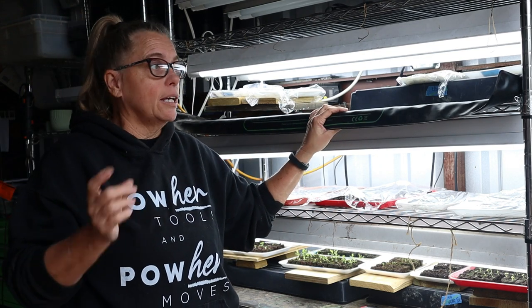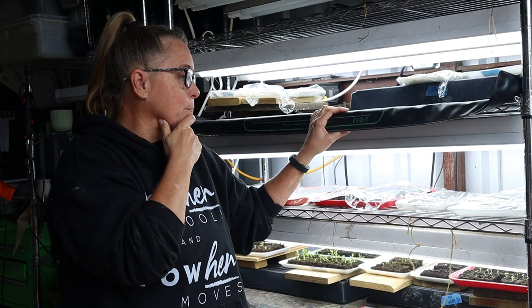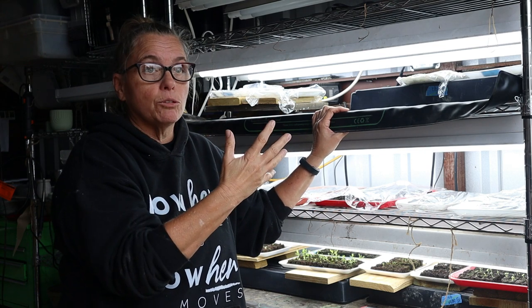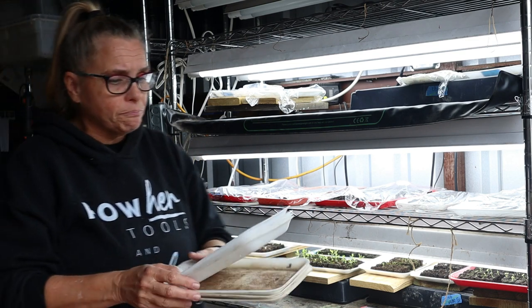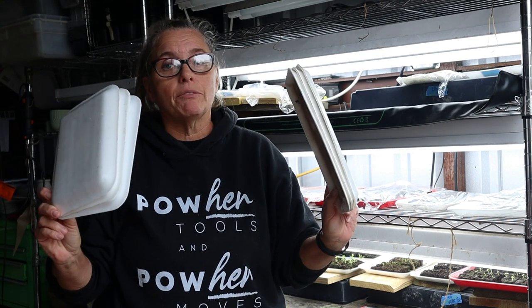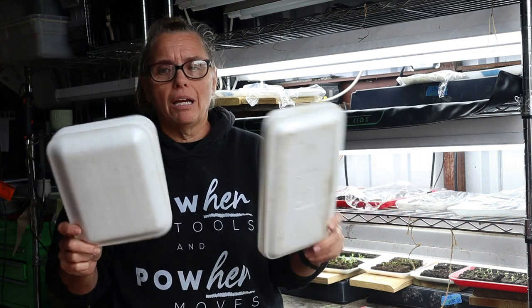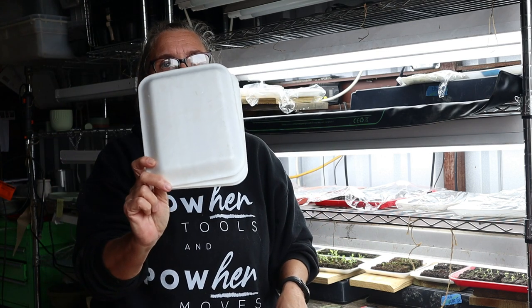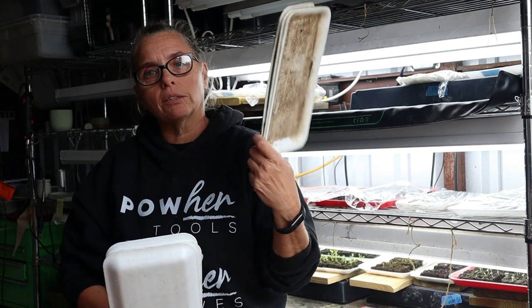The goal is to get a greenhouse built and start all the seedlings in the greenhouse, but for now this is what's worked - I've used it for multiple seasons and I have flowers. Two other things I use quite a bit: these styrofoam meat trays from the dollar store. If you are soil blocking, this smaller one will hold two soil blocks, which is 40 seedlings. The larger one holds three soil blocks, which is 60. I do love those.